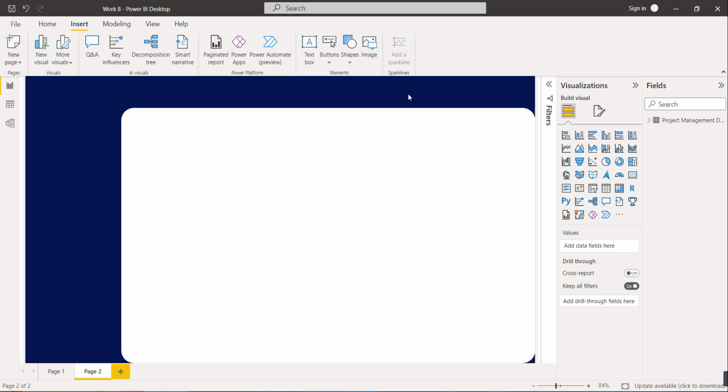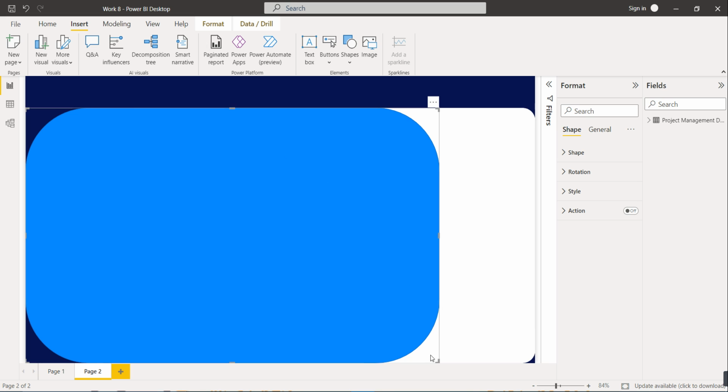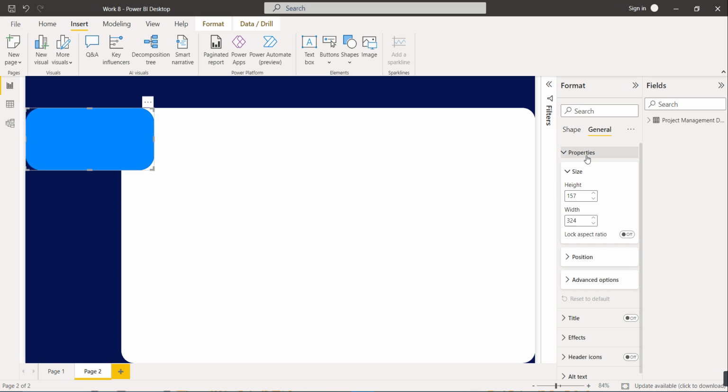Okay, now we will start creating the visuals. But before that we will try to complete the layout. For the layout again we require some shapes, so we will use today some card visuals for showing the numbers. So again we will use this rounded rectangle. Size of this we will keep as 144 by 244. You can note down the size because these are the standard size for showing the card visual.